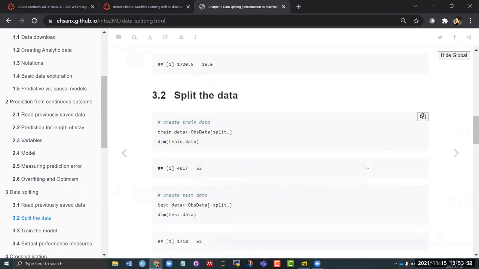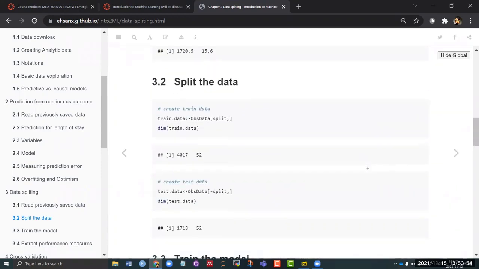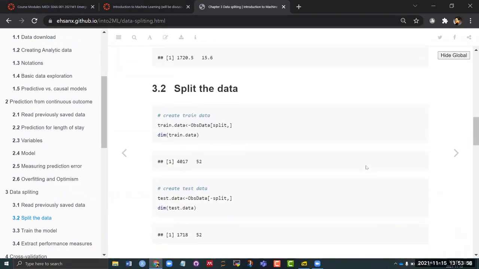So when we split the data, the training data was slightly more than 4,000, and the test data slightly more than 1,700. Notice that the numbers are not exactly the same. That was 1,720 and this was 1,718. So there might be some variability, but generally speaking, the proportions will be the same in this scenario.